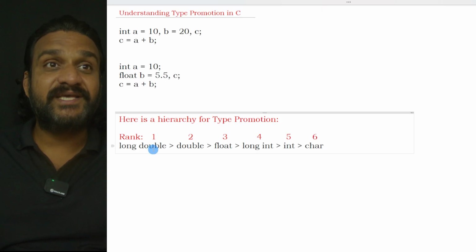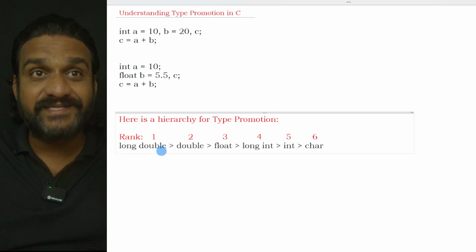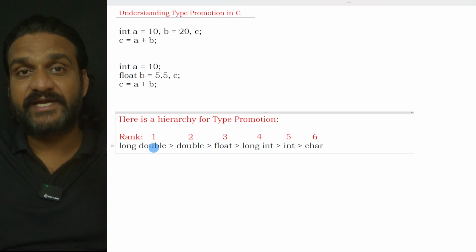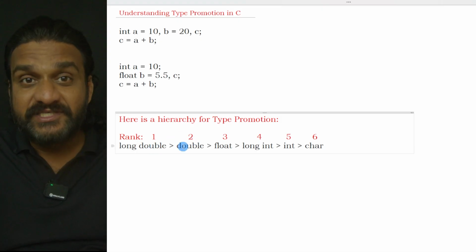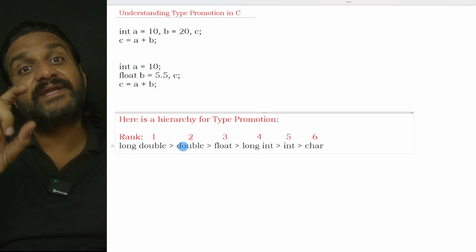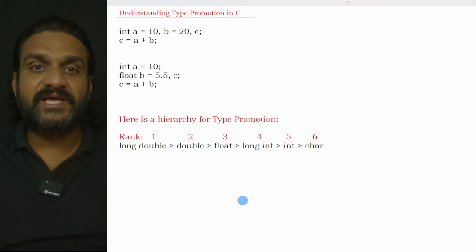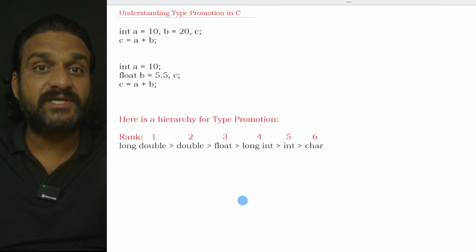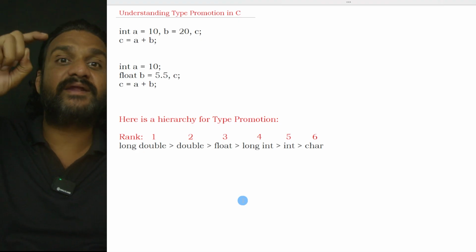So long double has the highest rank. This is the first rank, and the second rank goes to double, meaning double has a lower rank in comparison with long double. If you are doing an operation on two different variables, the lower rank variable will be converted into the higher rank variable.